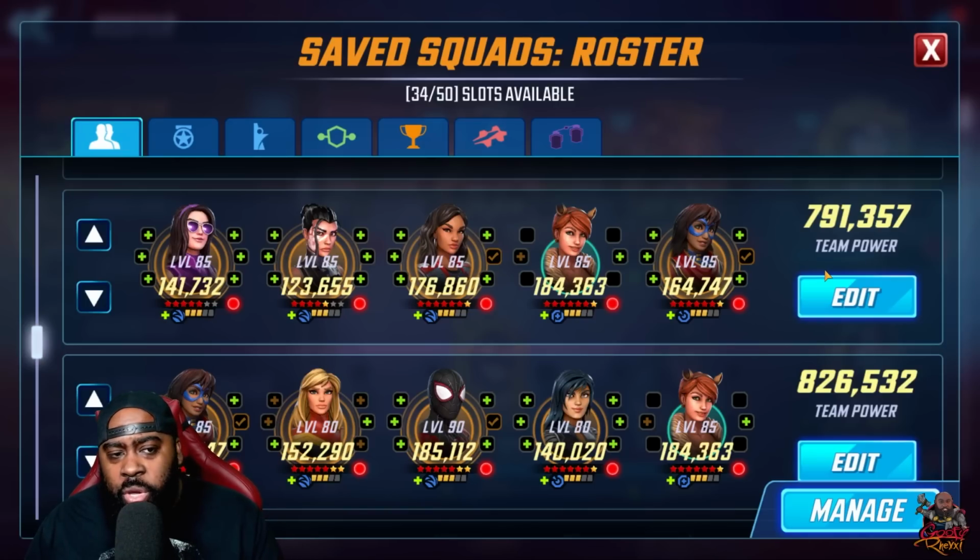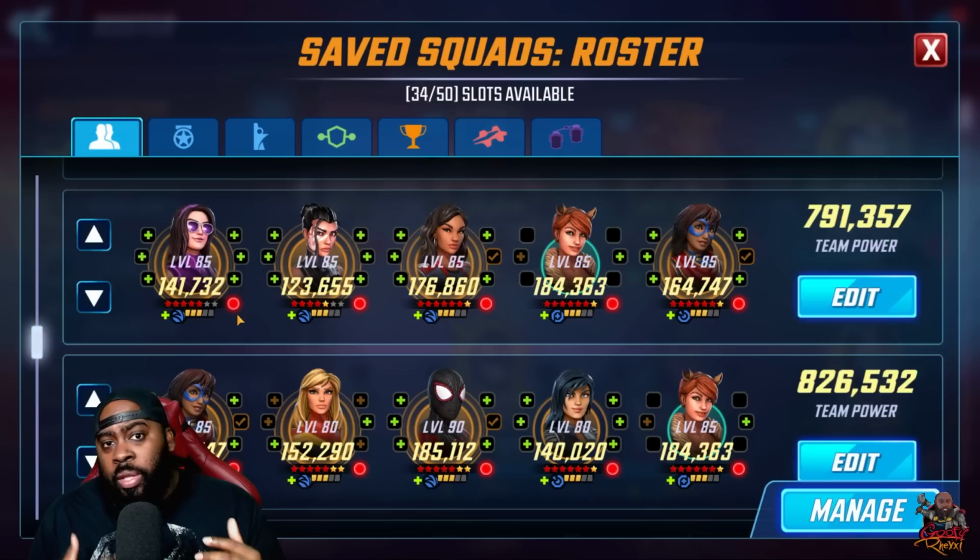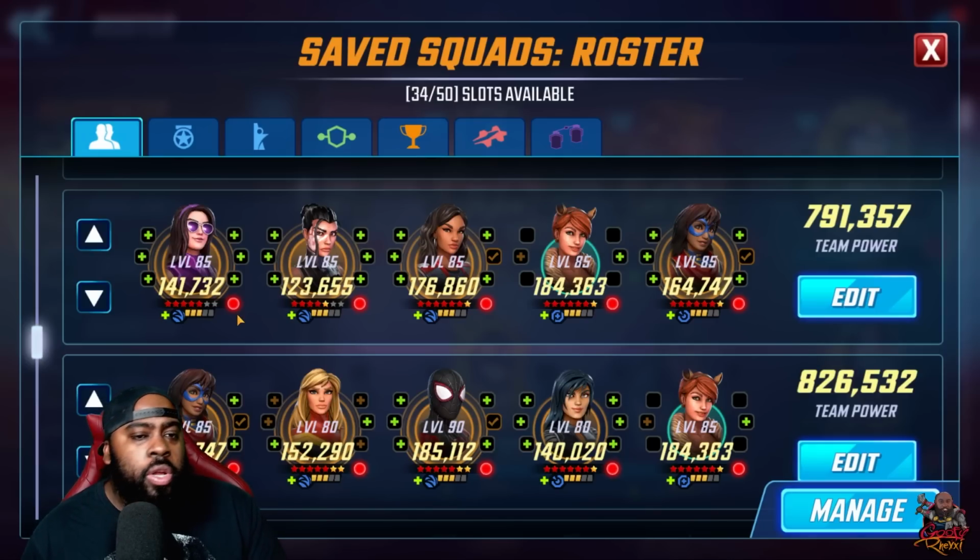So if you have a full Young Avengers team with Echo and Kate Bishop, even if you don't have, let's say, great stars on those characters, if you at least have a bare minimum of 3, I would definitely try to use a full Young Avengers team here, because I think that that's going to be the better comp for you to go with. Overall, anything else can get a little dicey.